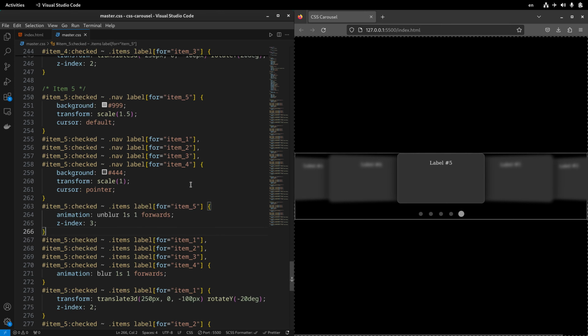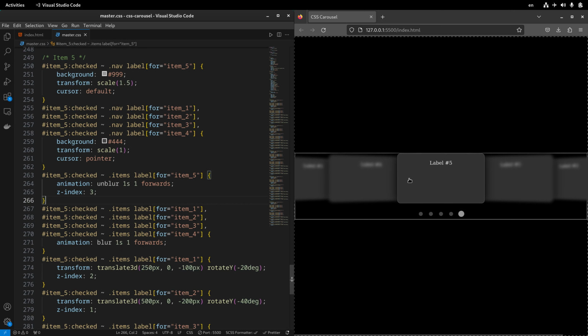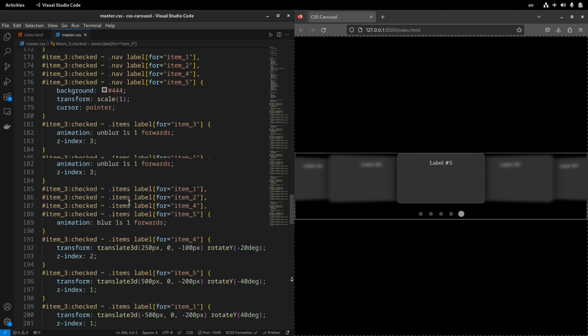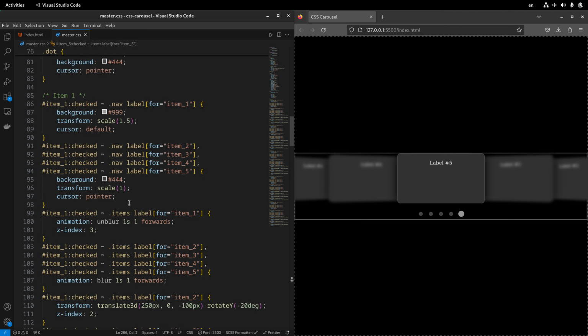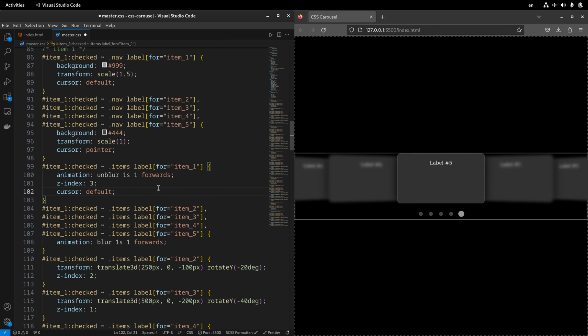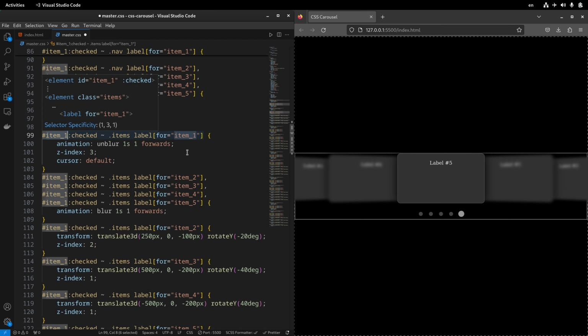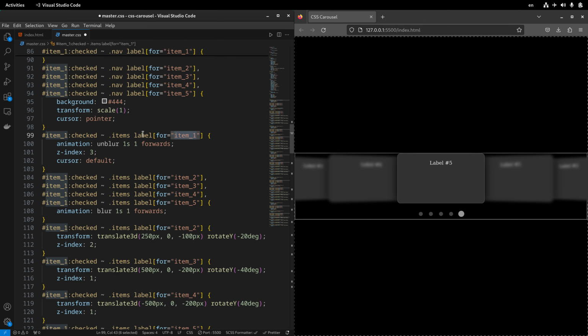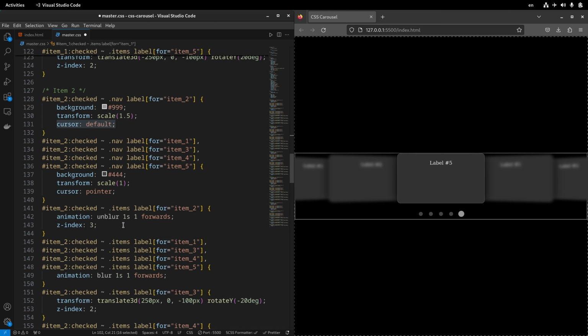First of all, let's turn this to default. When an item is active, this is over here, and we need to add a cursor default to this. When item 1 is checked, the label 1 for content will have cursor default.